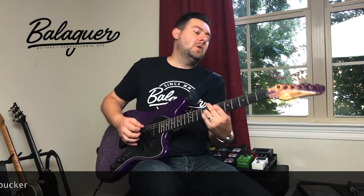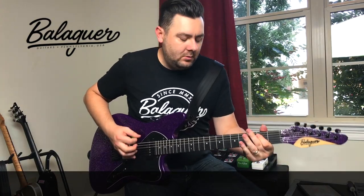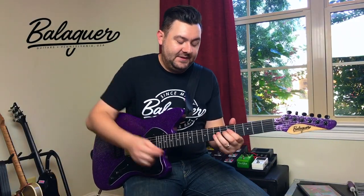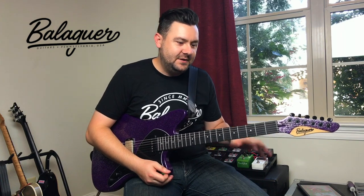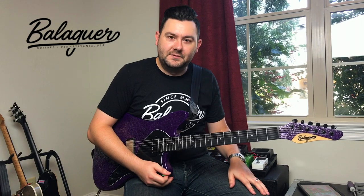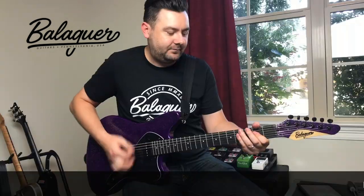So, mid-gain stuff sounds really good to me too. The Friedman just screams Plexi, but it just makes me want to play old school kind of rock, you know?